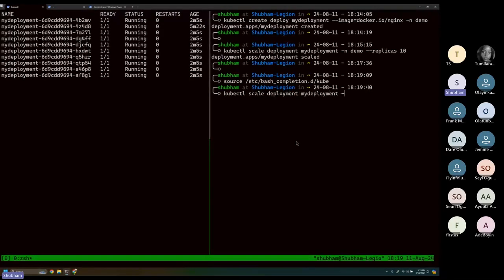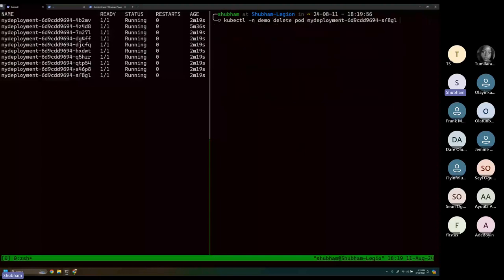Okay, so you want to say kubectl delete in the demo namespace, please delete a pod whose name is my deployment, ending in SF8GL, the very end. That's the one I want to delete.